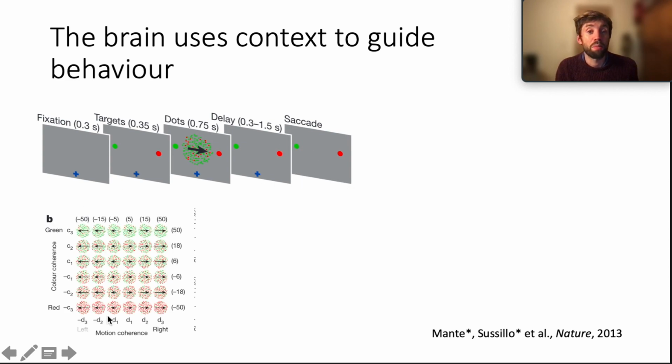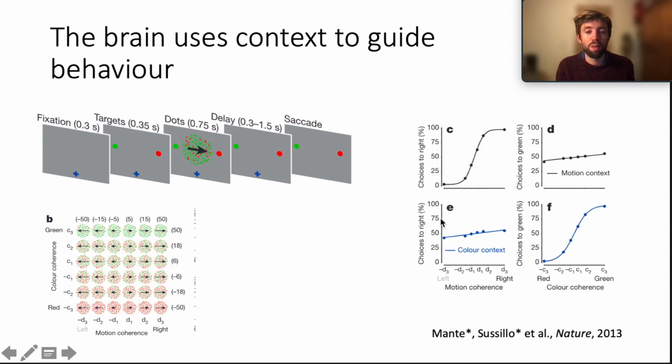Now here we can see an example of many different stimuli with increased motion coherence, so most of the dots moving to the left over here, and most to the right in these columns, and very little difference between the left and the right in the middle. And we can also see that there is increasing or decreasing amounts of color coherence, with most of the dots being red or green or a real mix in the middle. And this dictates some of the difficulty in solving the task correctly. And here we can see that the monkeys learned to perform this task really quite well.